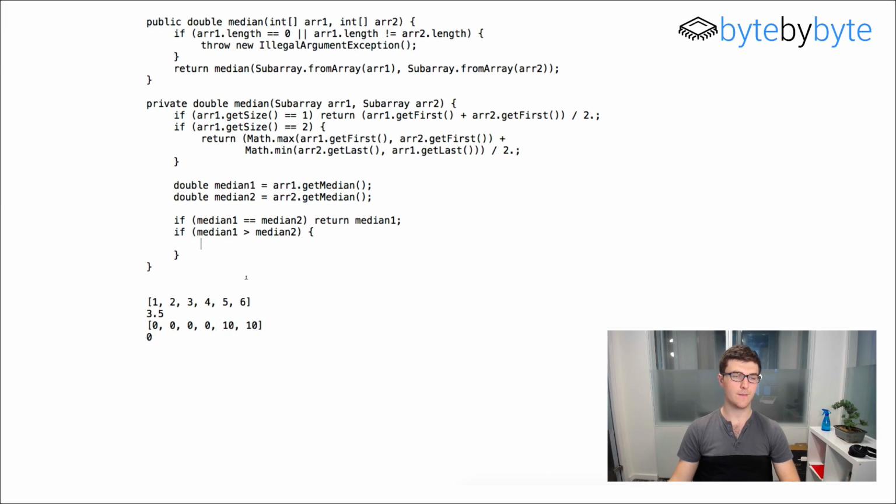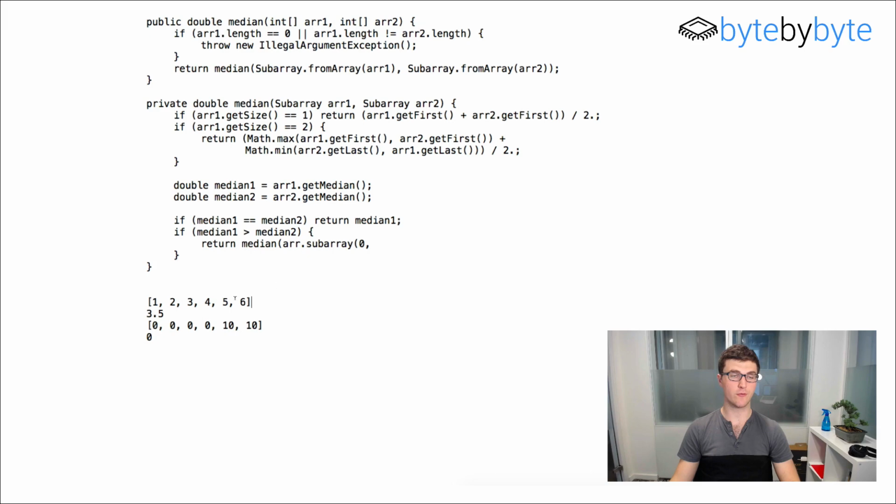So in this case, we are calling our function recursively, so return median of r1.subarray, right? So we're taking a subarray, and now is where we have to be careful with this indexing. We're taking the first half, so the first index is 0, that's easy. And then we want to actually pass in j, which is going to be, in this case, 4.